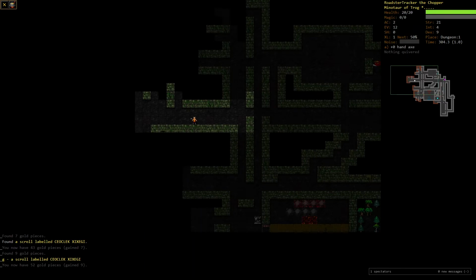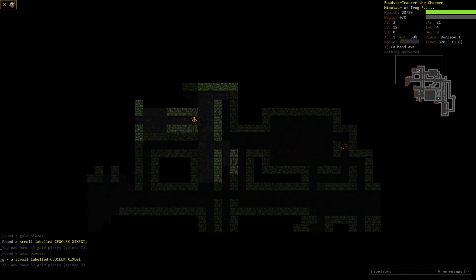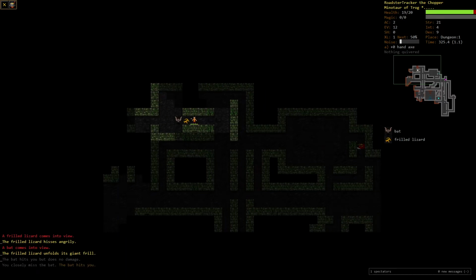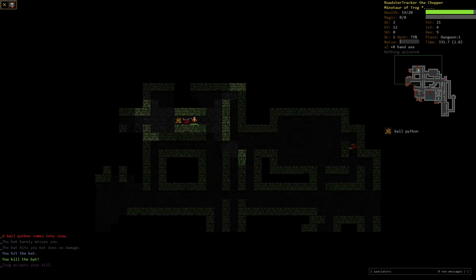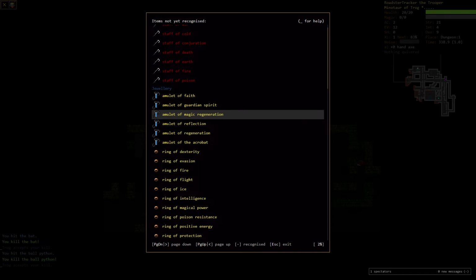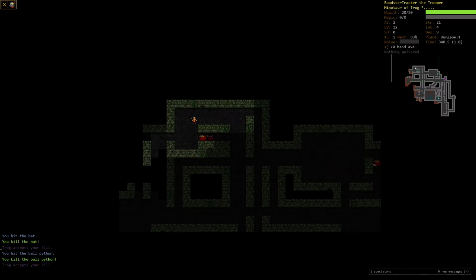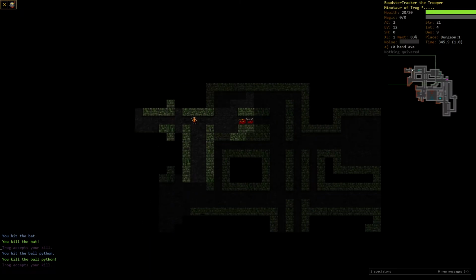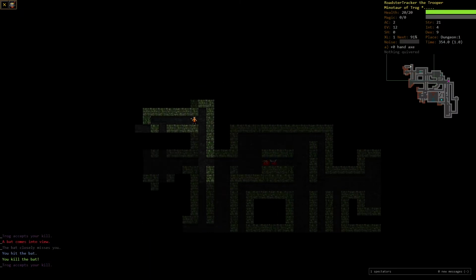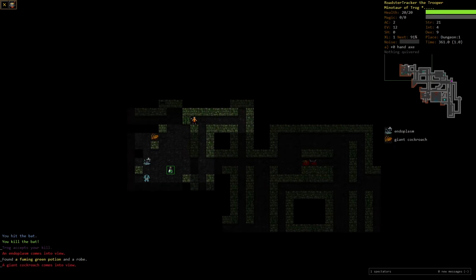So that will just mean if we move over that stuff, it's gonna pick it up automatically for us, which is very handy. If you hit that same key twice, you can see what unidentified stuff you have not yet identified. Since we haven't identified anything yet, you can see all of the various items that are around. It can be handy, especially if you have an unknown potion and you're trying to figure out what it might be. Got the cockroach there that can spot us.